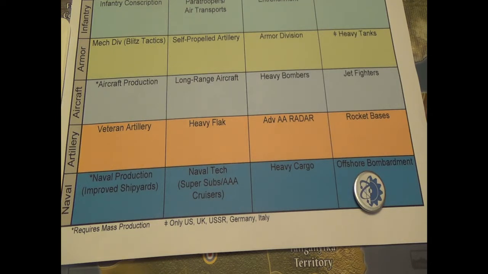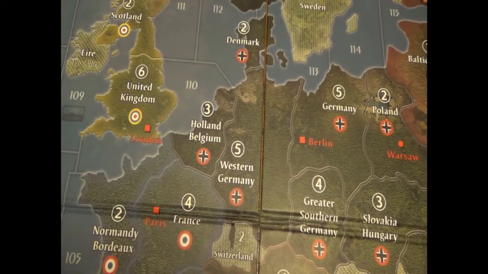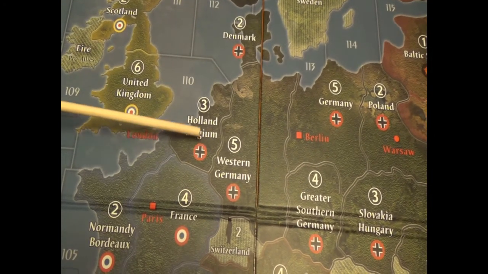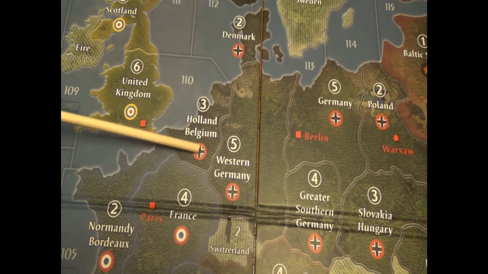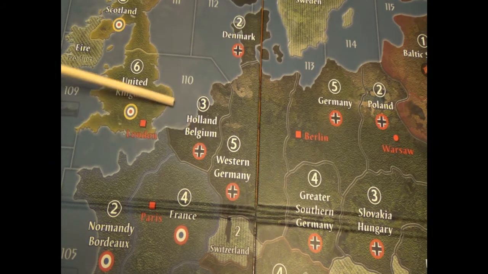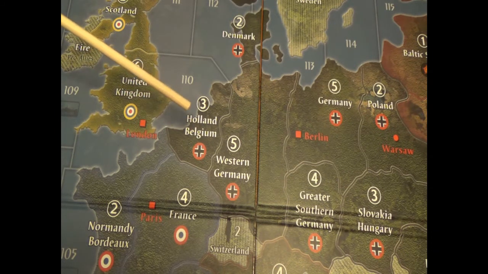So let's go up here for a minute. I have this set up, but didn't put any pieces out, but let's just say the Allies are attacking Belgium from France. They've retaken France, and they're attacking Belgium from France. Well, if there's a cruiser sitting out here, he could fire, even though there may not be a transport making an amphibious assault. That's no longer a requirement.